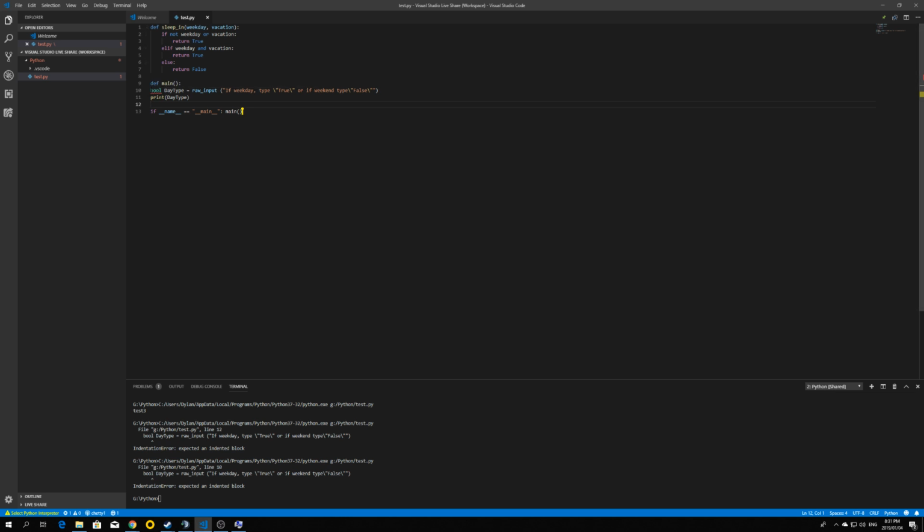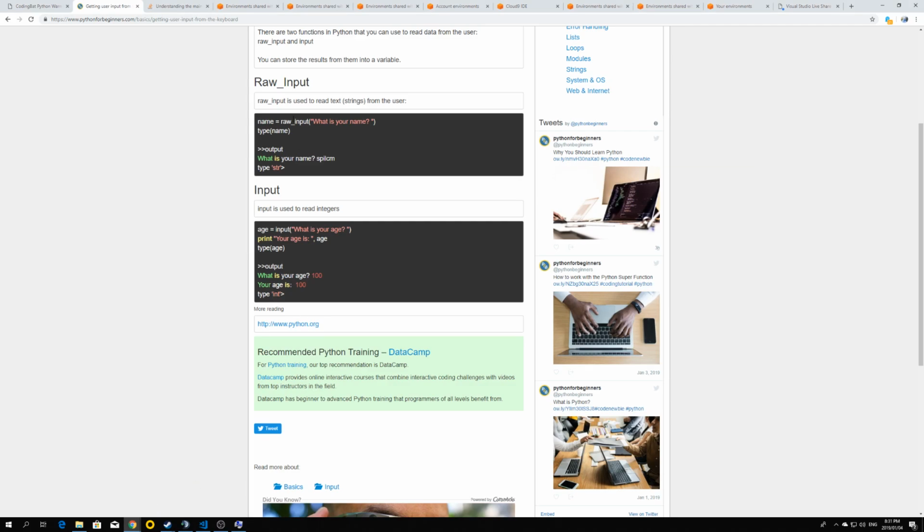Okay. In the example here, they changed the type to string after it was returned, I think. Looking at the Python for Beginners website. If you look at the age one, they put input, what is your age, print your age, and then output type int. So in your code, they use the word type.